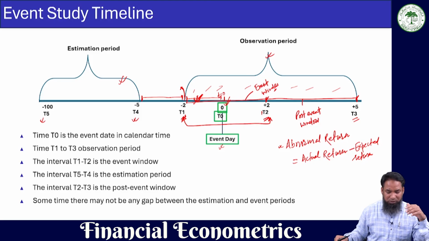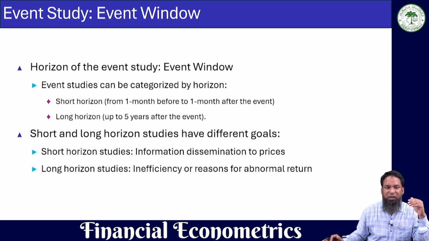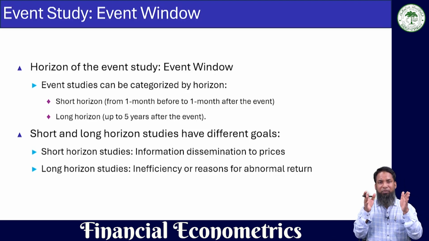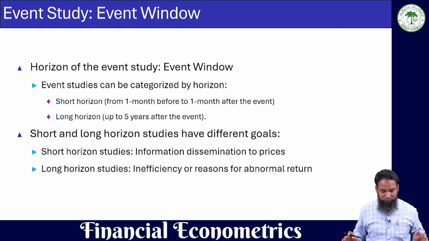Now, the first thing: what is the event window? Basically it is the horizon of the event study, in other terminology also known as the horizon of the event study, or we also call it the event window. So event studies can be categorized by horizon. Horizon is basically the duration we take for the event window.